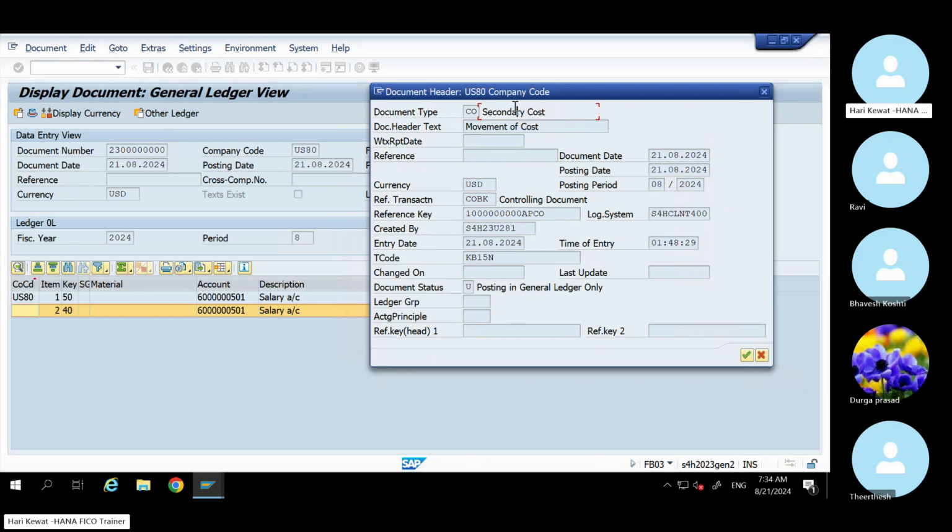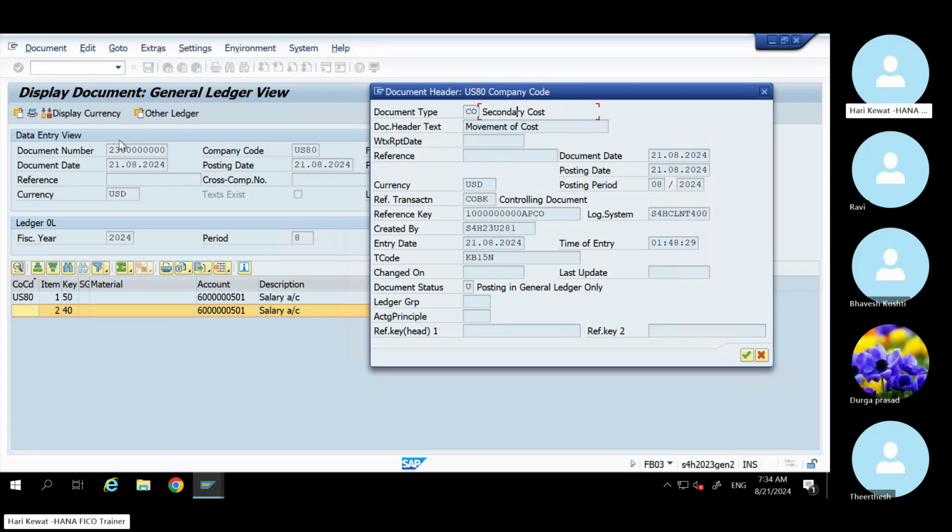Each and every posting you do, please go and observe the ACDOCA table. Very important. Every posting of yours, you have to observe the ACDOCA. Otherwise, if you don't know the behavior of each posting, how it happens in ACDOCA, then how can you build the logic? If you don't know when, how, and what this particular field updates, then how can you build the FS or report? So observe.